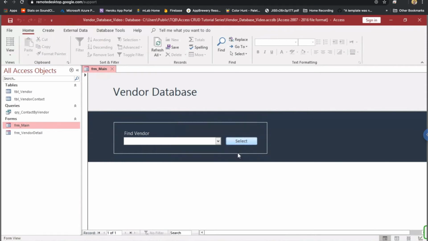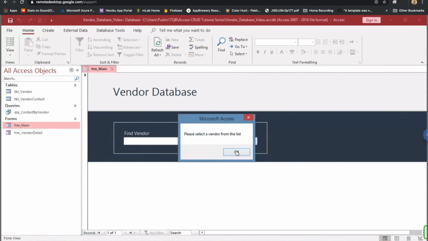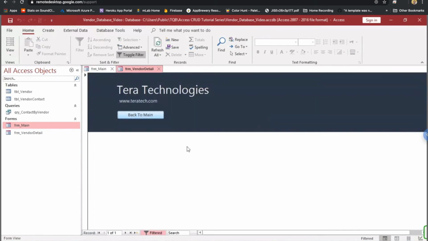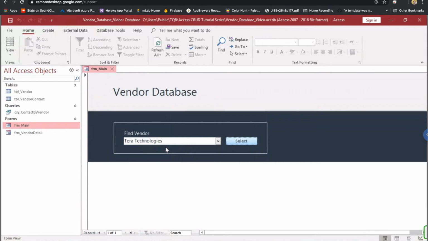Okay. It's going to end that sub procedure. So we're going to start over fresh. So every time somebody clicks the select button without selecting a vendor, they're going to get that message box. So we've handled that in a more elegant way than throwing that error. We actually avoided the error altogether because we have some code that handles the null value. So we've got that set to go.